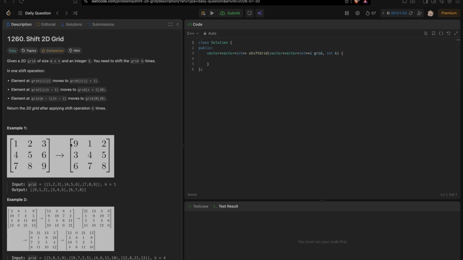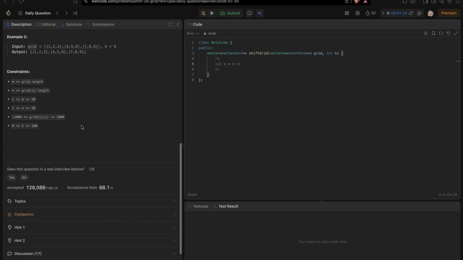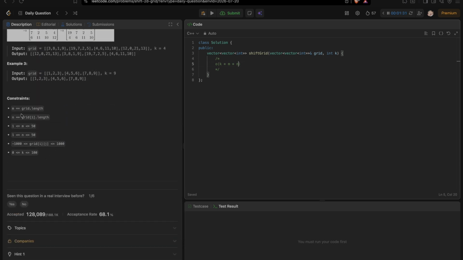So the brute force approach is to traverse k times and shift all the elements by the given conditions. It would take O of k star m cross n, since we are applying k operations on an m cross n matrix. Let me go through the constraints. m and n can be up to 50 and k can be up to 100.